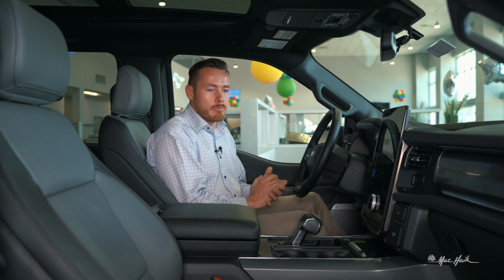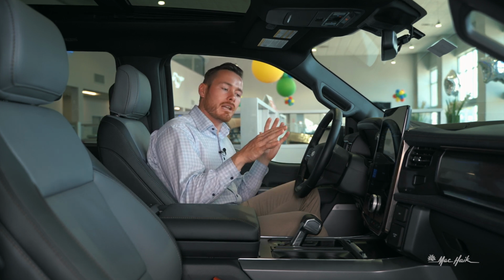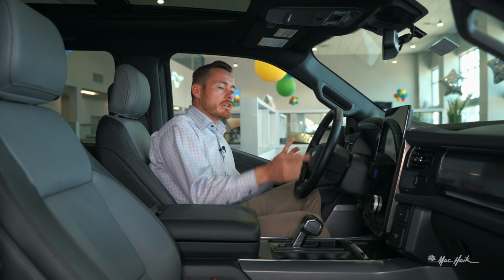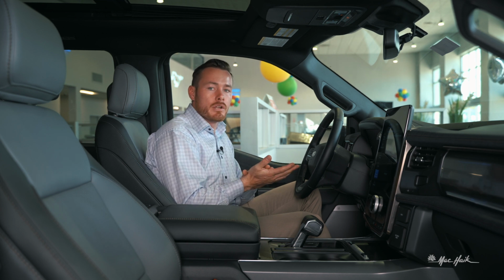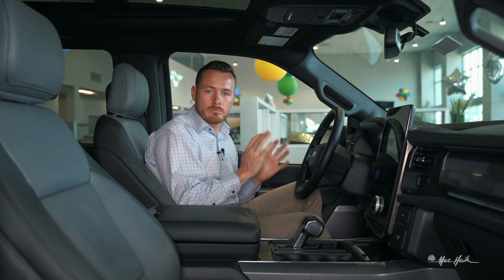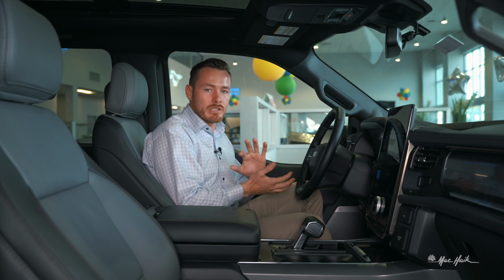Basically what's going to happen at that point is, when the grid power goes out, the truck is smart enough to sense that, and it will ask you if you would like to use the truck to then power your home or your business. When that happens, it can do that, sure, but we need to kick off of grid power. If the grid power just magically popped on a second later and our truck is powering the house, that is no bueno. We don't want that to happen. That's no good. It could potentially cause some damage to the vehicle itself. So there is a switching action that happens.